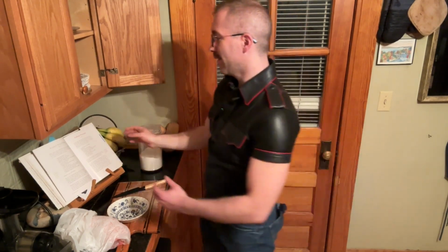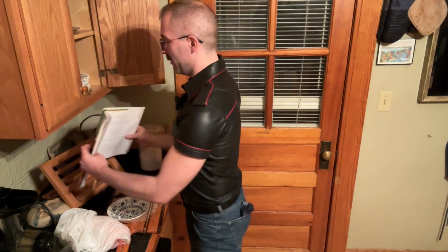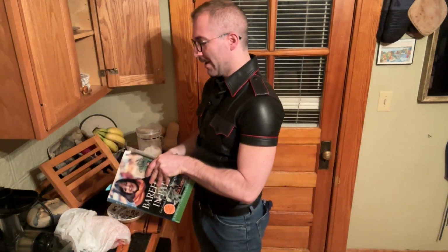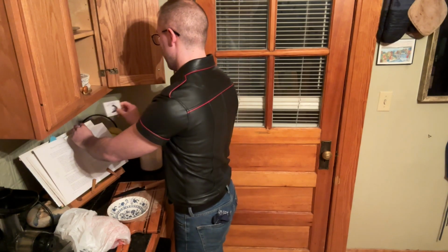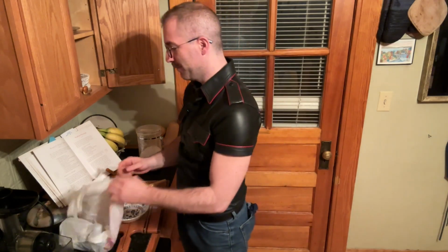Today, I'm going to make some scallops. And the recipe that I'm going to be using comes from this book by Barefoot Contessa, Barefoot in Paris. And the recipe is scallops Provençal. And I don't have all the ingredients, but I'm going to use this as a basis for what I'm going to make tonight with what I have.